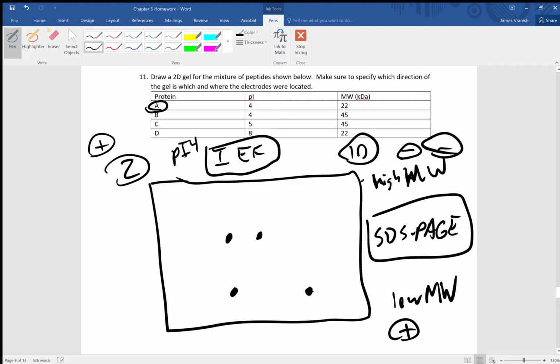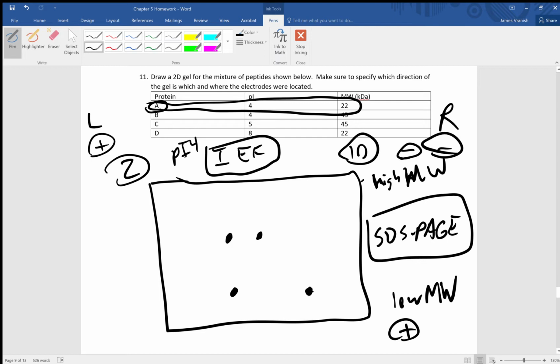Now I could do the same thing. I could take the same protein, let's just say protein A from up here, with a pI of 4. And let's say I load it in here at pH 10. So in this case, the pH is much greater than our pI, and so our protein will have a net negative charge. And we want it again to move towards the pH 4 region, so we want it to move to the left. And because of that, we need the positively charged electrode to the left. So it doesn't matter which way you think about it. You can figure out basically that the positively charged electrode has to be on the left, negatively charged has to be on the right, the way I've drawn the gel here.